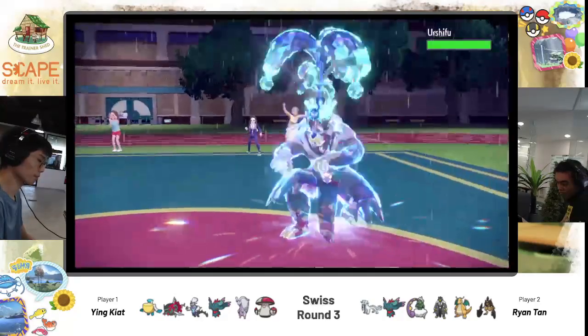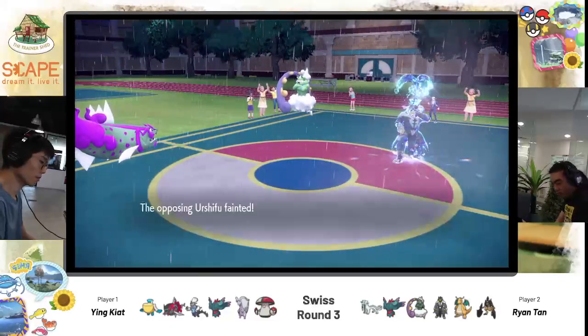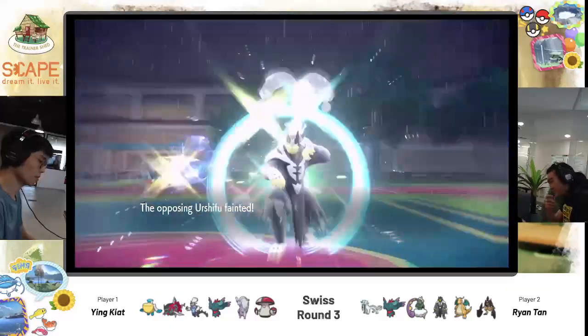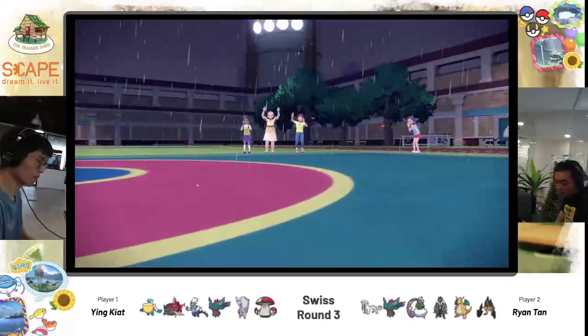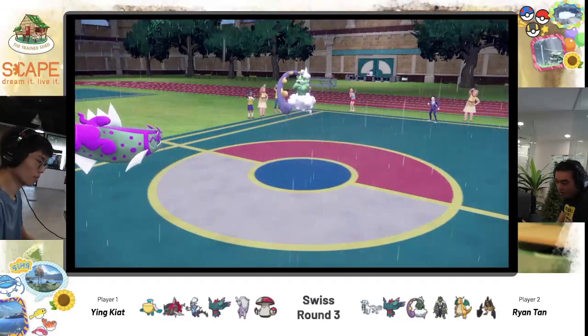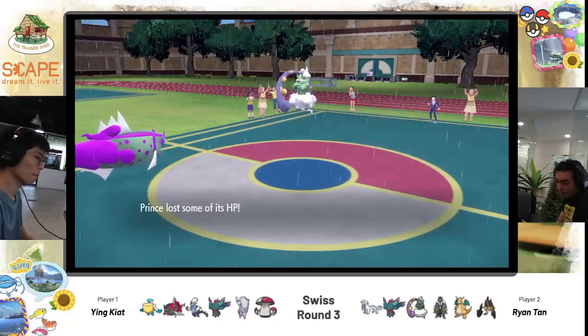Okay. It's probably Last Respects, but... Yuck. It's not going to matter because Tornadus is also faster now. Yeah, and one Blade Wind will finish off the game. Oh, but he has Aqua Jet. Hold on. Oh, but he's Life Orb. You kill yourself with Life Orb. Yeah, it doesn't matter. Okay. Yeah, now he's going to kill himself.